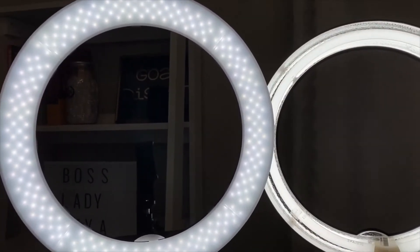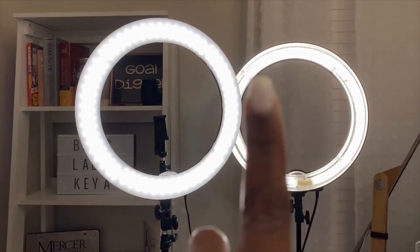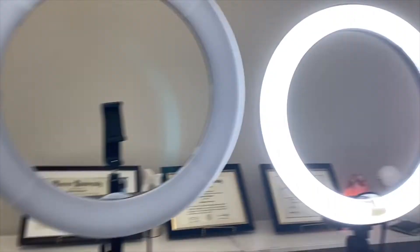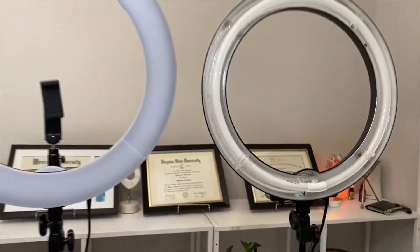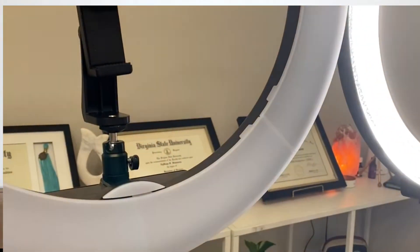I had the Newer ring light and I'll put a comparison on how the lights look side by side. I originally paid around $130 for the original ring light, and this one was only about $60 — less than what I originally paid. Honestly, I like this one a whole lot better. It has a filter around the lens which is very forgiving on my eyes; if you stare at a ring light for too long you will get dizzy. For the price, it is amazing — if you're trying to get a home studio, invest in this ring light.